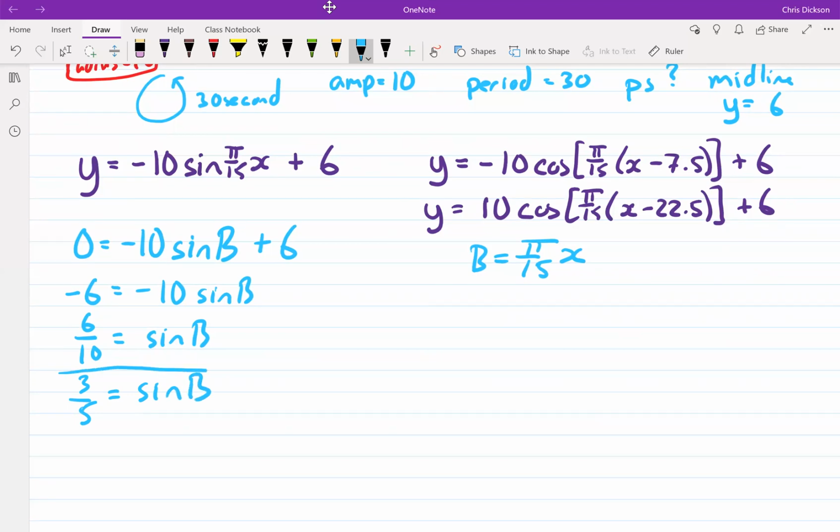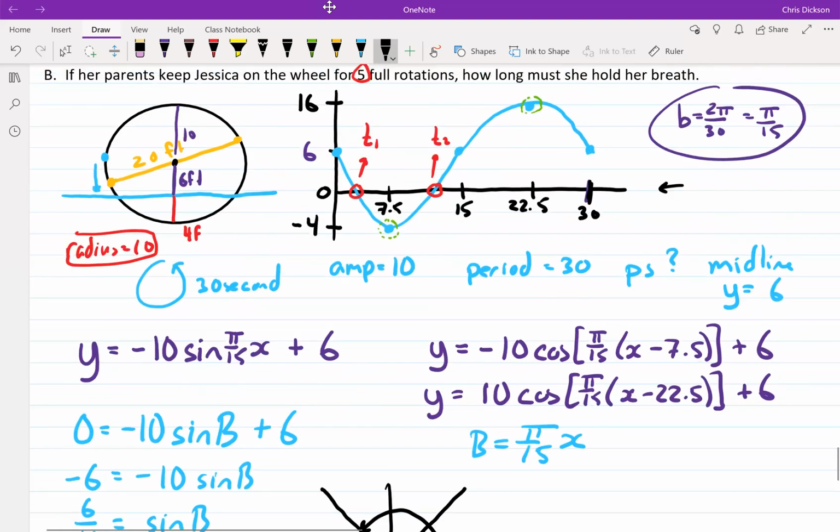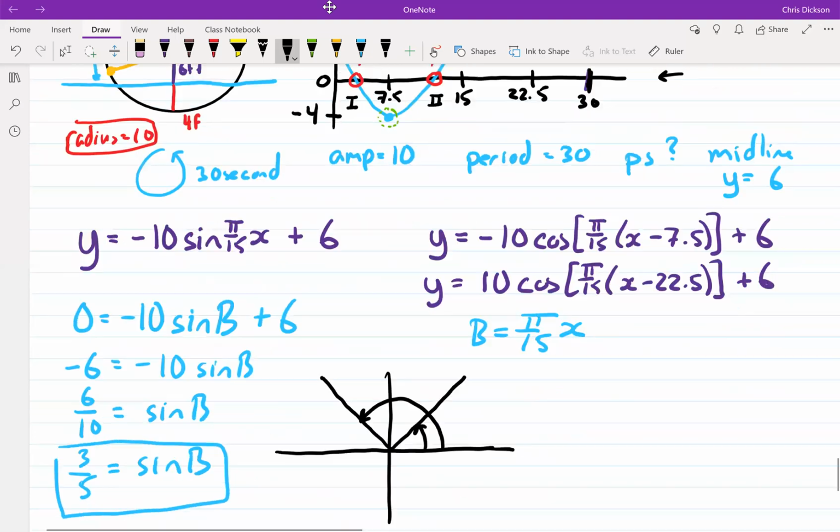Now at this point, this is just solving for what angle, for what quadrant you're in. So I'm going to use angles in standard position, and I have to figure out where the sine value would be positive. So that would be in quadrant 1 and quadrant 2. So there'd be an angle here and an angle over here. Now, before I find those angles, let's just go back to the diagram. Notice that the first answer is in quadrant 1, and the second answer is in quadrant 2, actually. So it does make sense that we're on the right track.